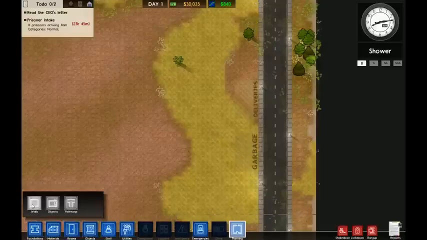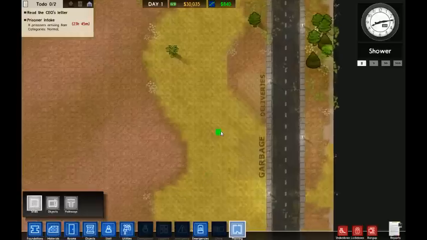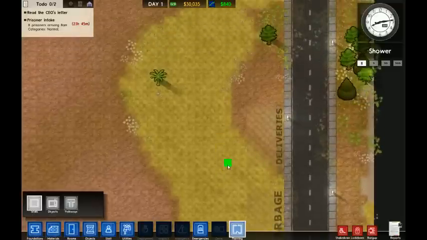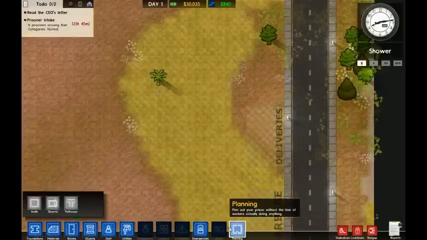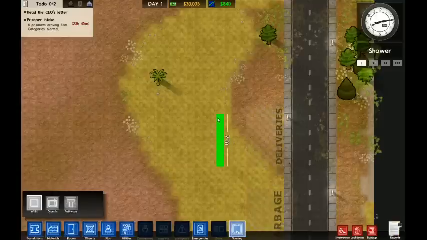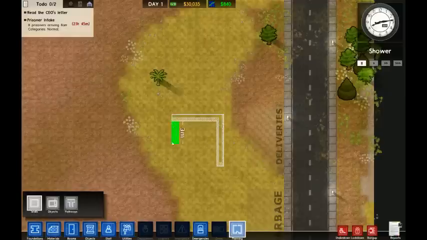So we'll take walls, and the first thing to do in case you don't have enough room is to set up a holding cell. And if we go over to the room, we'll go over to holding cell, and you can see the minimum size is 5x5. We'll make it just a little bit bigger than that. We'll go 7x7. So you can see it's 7 right there. And the actual size is going to be 5x5.